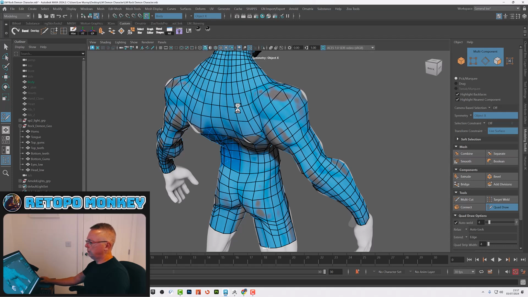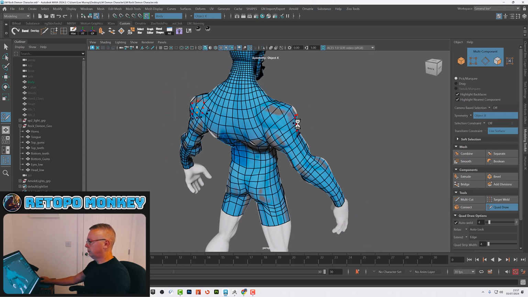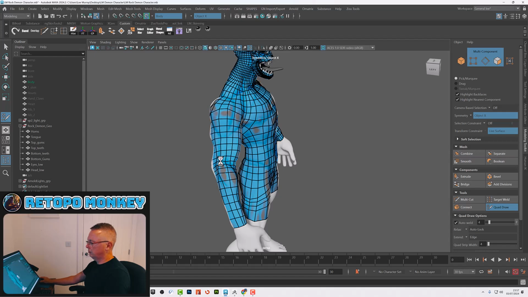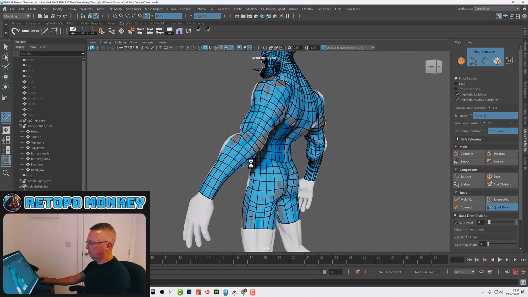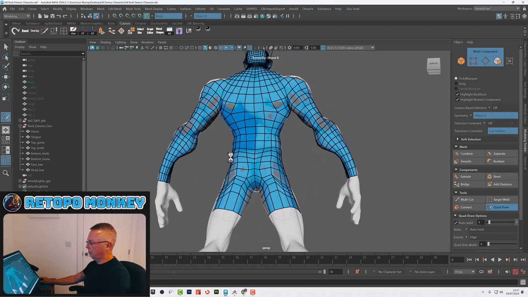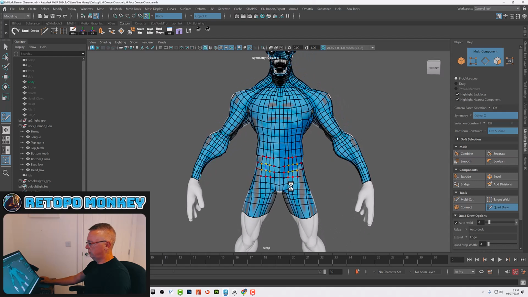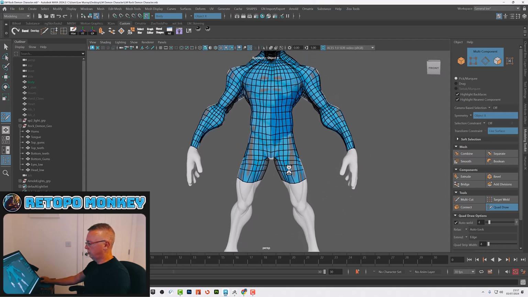Smooth your shoulders. Smoothing on the wrong side.